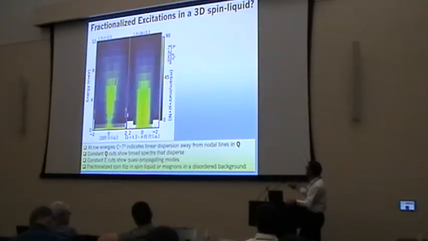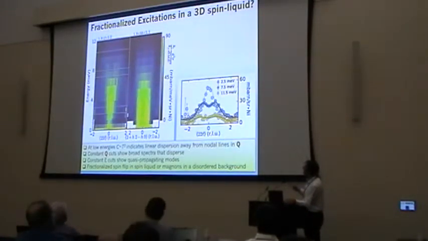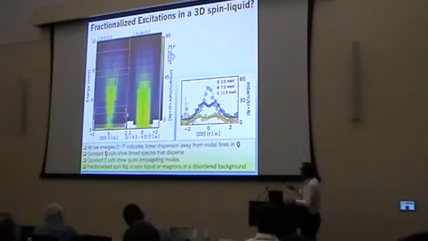You can take the same data and project it as a function of momentum and energy, and you see really broad features here, which actually are somewhat reminiscent of what we see in certain spin liquid systems, such as the spin one half chain. But here we talk about a spin one, three-dimensional frustrated magnet. It has kind of a vestige of dispersive character too, if you come up in energy.